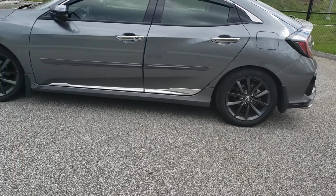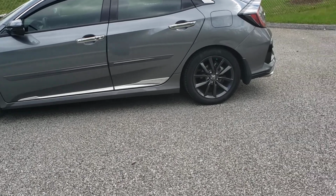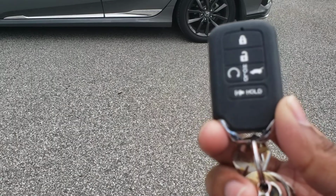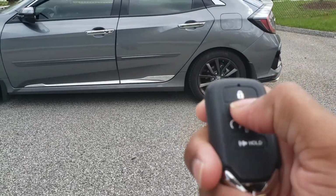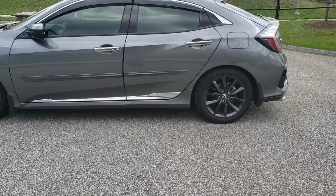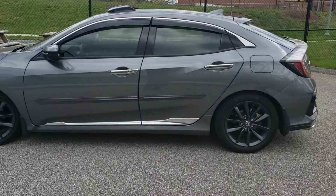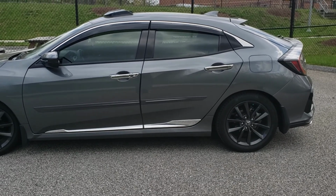Now, there are some features that I do love about this car. This car does have remote start. It is equipped with remote start here. So here's the smart key. It has push button ignition, like if you remember from the first video. So I do believe that this is on all of them. And then this is kind of something that they had on the Accords in the past. This is actually new to this generation anyways, I think for 17s and up. But I absolutely love this feature.